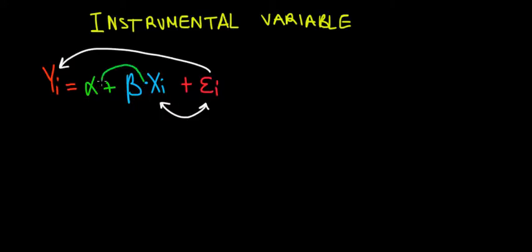Because part of the effect that the slope coefficient carries, part of the effect that goes from X towards Y, happens because of X and also because of the error term, whatever that is, since they are correlated.